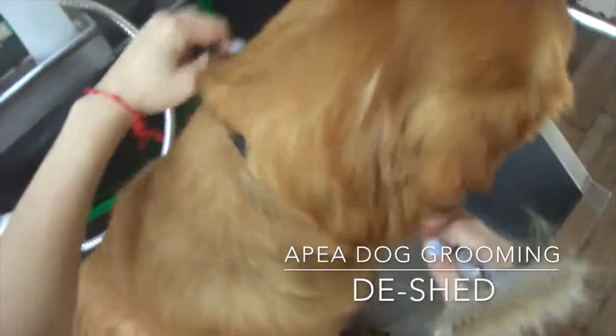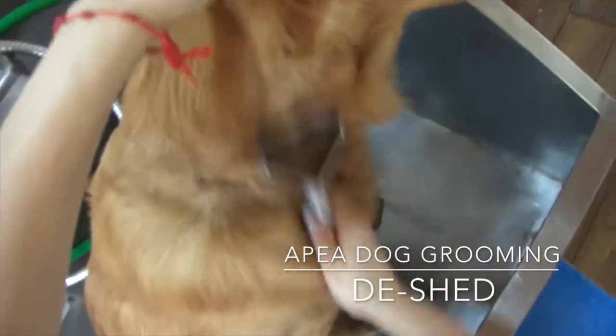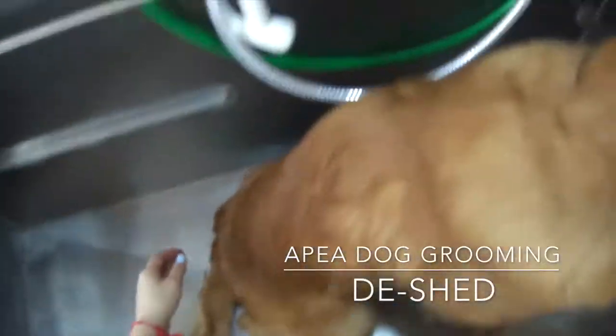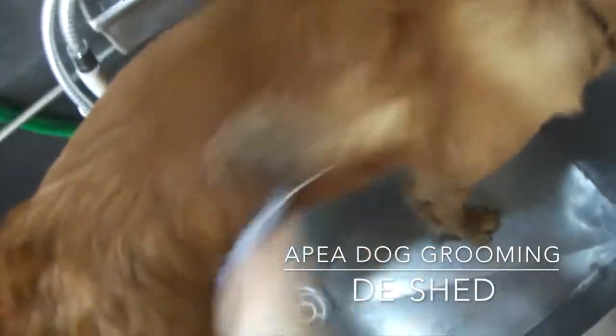It's on my dog grooming basics, and I have two of them out there. One for short-haired double coated breeds and one for a longer coated breed such as Aussie. On those two videos, I go into depth on each and every tool I use, what it does and how it works. So if you have any further questions, make sure to check those videos out.